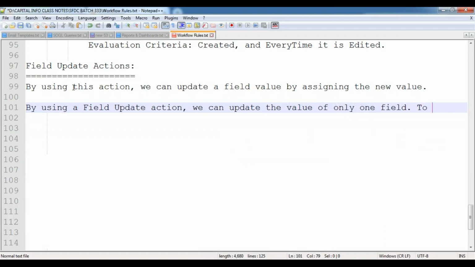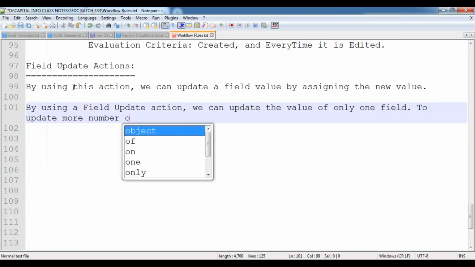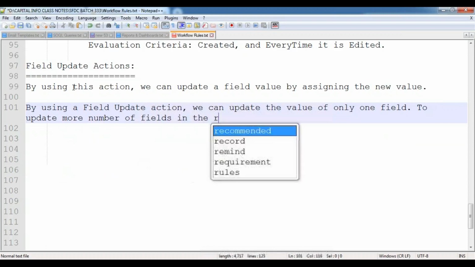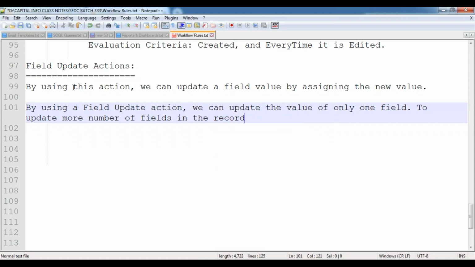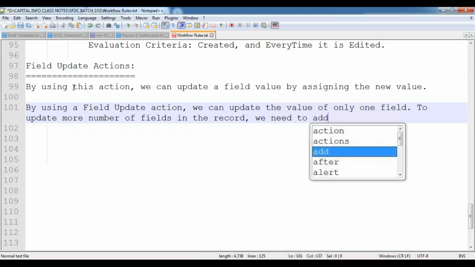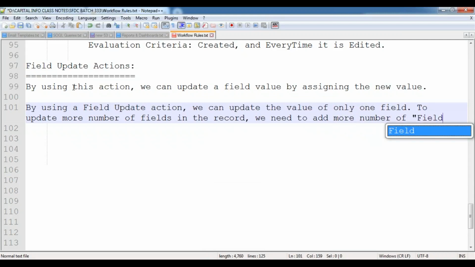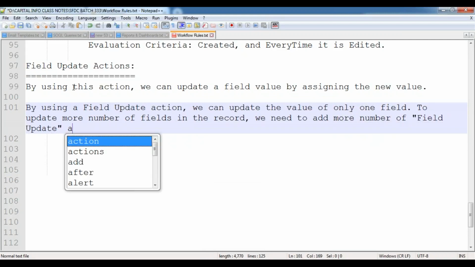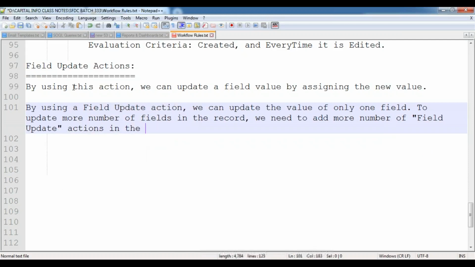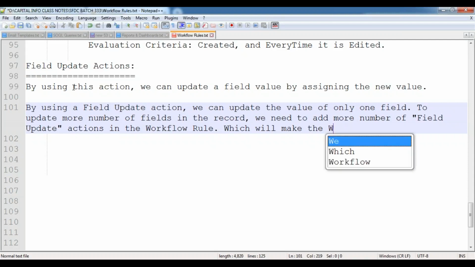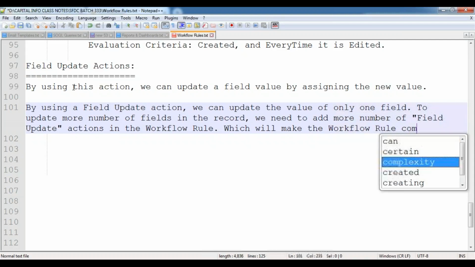To update more fields in the record, we need to add more field update actions in the workflow, which will make the workflow rule complex.